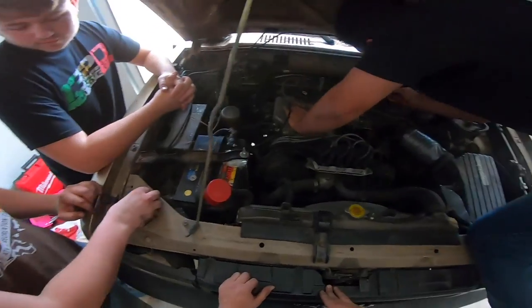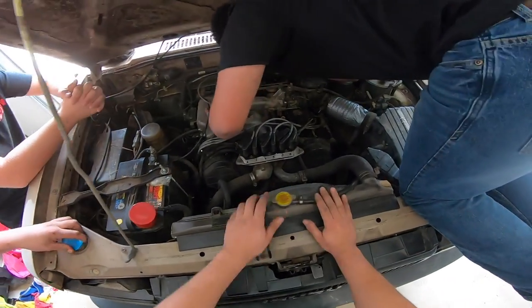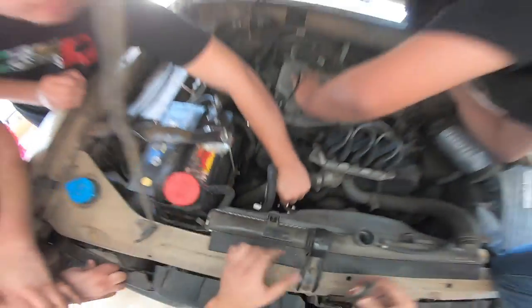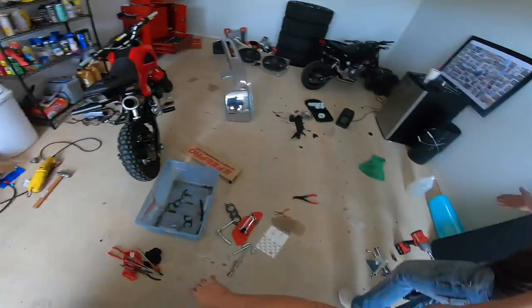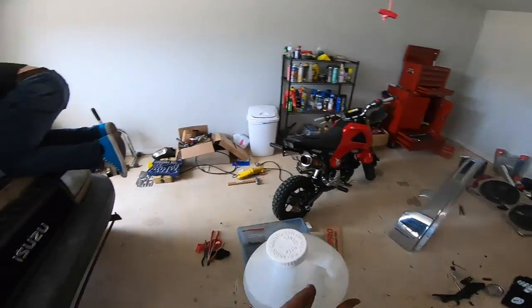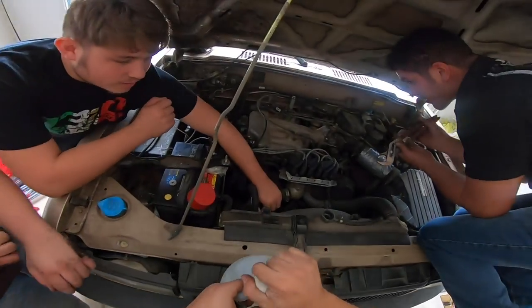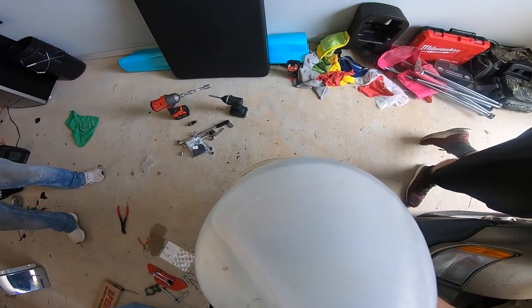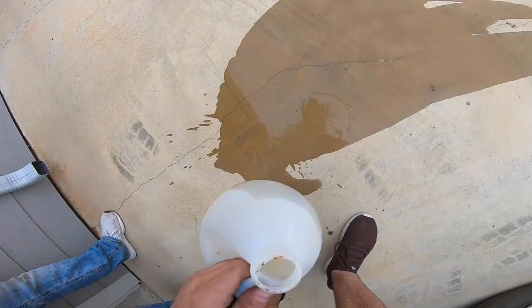What is that? The windshield wiper fluid? Oh, wait. There's probably no coolant in here either. Oh, no, dude, this thing is dry. That's why he had the water in there. All right, hang on. Let me make sure this is water. You have a funnel? Bro, this looks pretty dirty. I ain't gonna lie. Yeah, that's pretty bad.